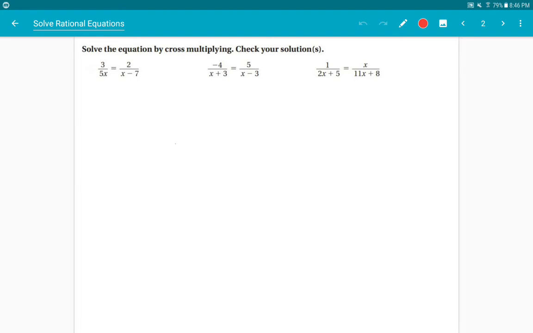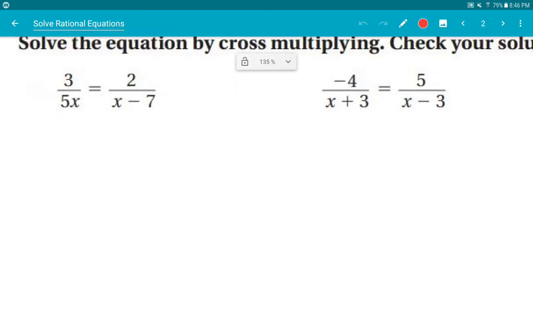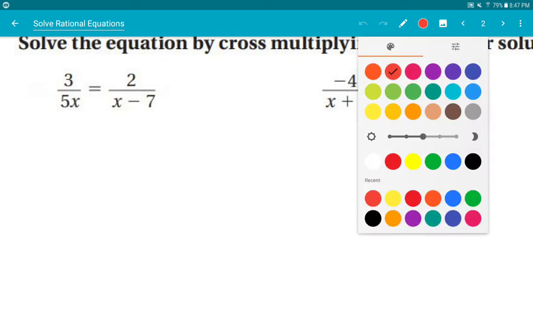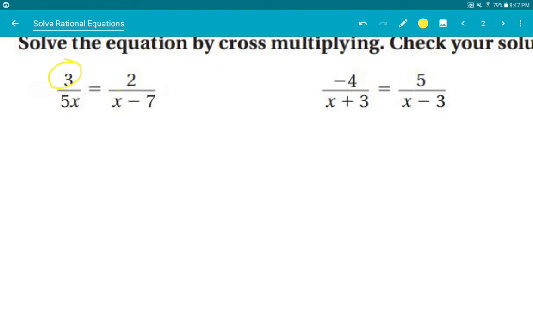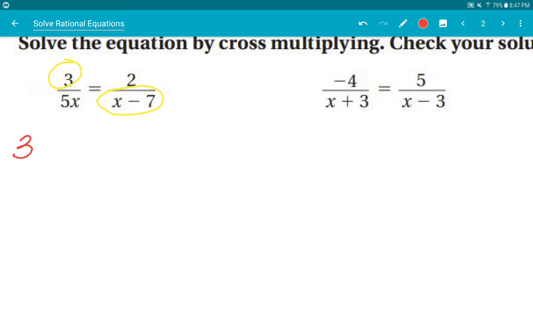Okay, so we have 3 different examples here, and we're going to look at each of them individually. I might be erasing some just to create some space here, but we're going to look at how we solve each of these. All right, so cross multiply, check our solutions. So here we're going to cross multiply. When we cross multiply, I am going to be taking the 3, and I'm going to be multiplying it by the x minus 7. Now, when I take 3 and multiply by x minus 7, that's going to give me a 3x minus 21. Don't forget that the 3 has to multiply both the x and the 7. And that's going to be equal to, if I cross multiply the other direction, 5x times a 2. So that's going to be equal to 10x.